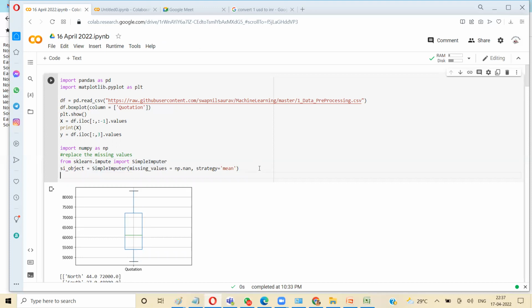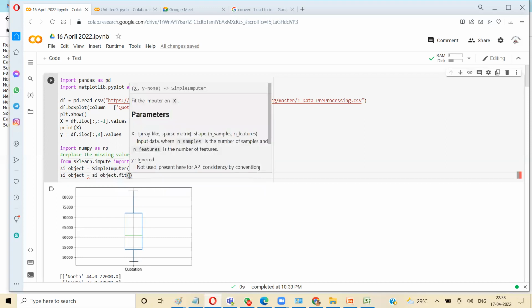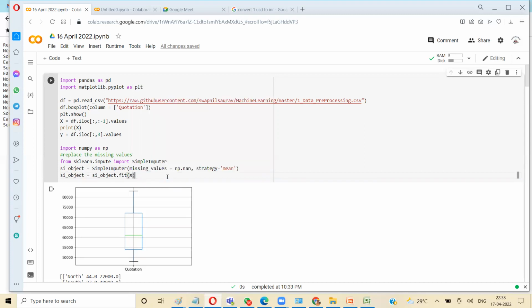Implement where? So SI object equal to SI object dot fit. Here we pass the data set on which we want to fit. So see, it has given X and Y. So here we say that we want to do it for all the X. Now there's a problem here.